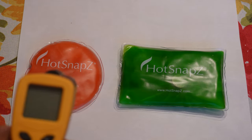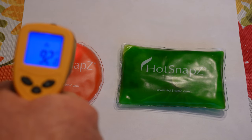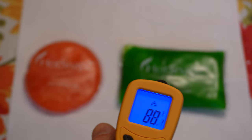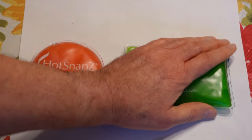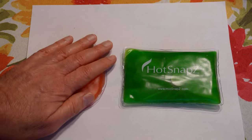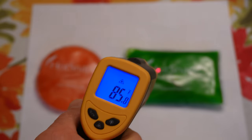At one hour after activating, is there any heat left? Well, since it's about 67 degrees in the room, I'd say yes — the smaller one is reading around 80 to 92 depending on the edge. The green one still has a fair amount of heat — upper 90s on the warm edge, and 80s on the cold edge. Subjectively, the green one would still warm my hands some, but the smaller one is about out of its useful heat at one hour. At one hour and 30 minutes, the smaller one is barely discernible as warmer than room temperature. The green one is still in the 80s, but that's not going to do much on a cold, windy day.